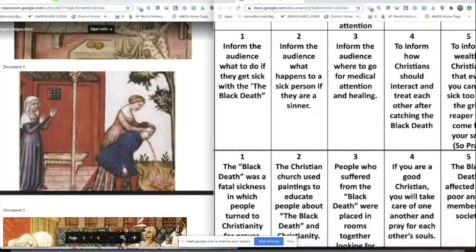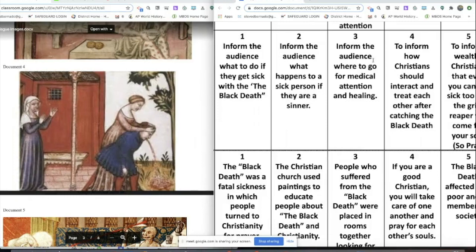Okay, so now we take a look at this image, and this image shows us, well, what was life like during this time of the Black Death where people were getting sick? It seems like it's not an image of conflict, fighting, it's an image of helping, right? Building relationships. So you have an individual helping the sick person, and the Christian church is praying for them to get better, or if they pass, praying for their souls.